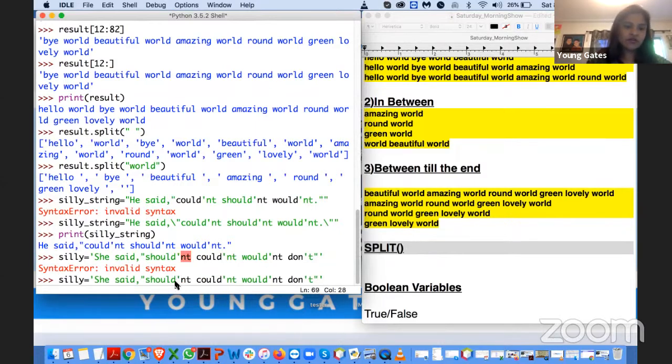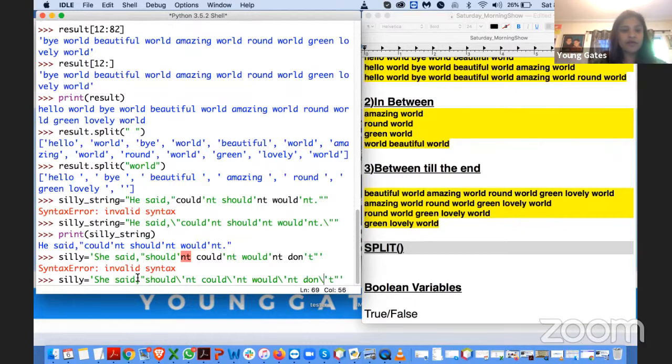So I want to fix this one. It started with single quotes, so I have to distinguish between the ones that represent the beginning and the ending of the string and the ones that are to be printed. This single quote has to be printed, so I put a backslash behind it. This single quote has to be printed, so I put a backslash behind it. This single quote has to be printed, I put a backslash behind it.